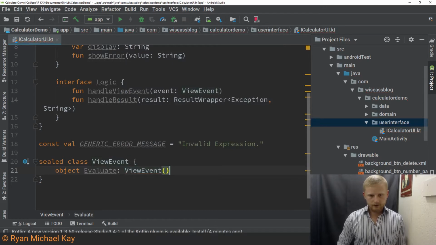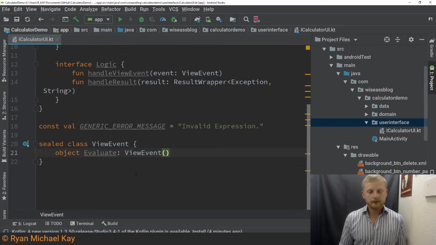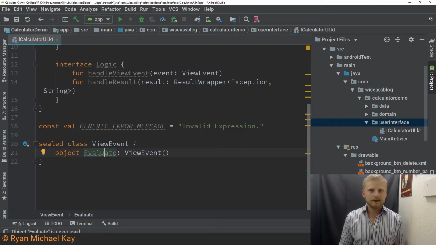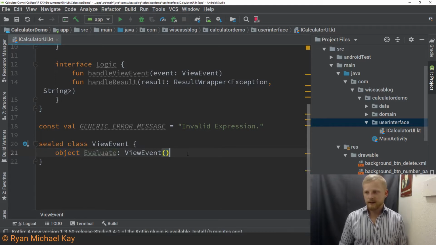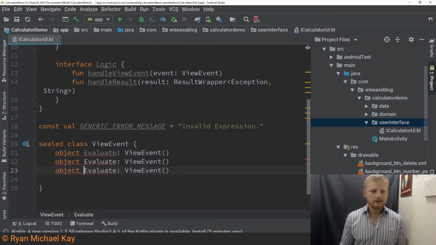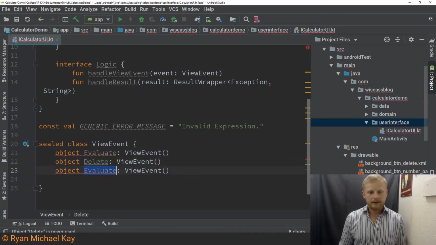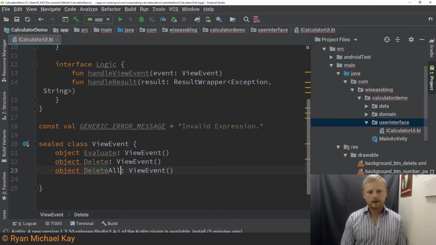If you recall from earlier lessons, hopefully I talked about it, but in this particular case, if there's no value we really need out of the child class, then we can just use an object, and we can use data classes if we do need a particular value. So I'm just going to click beside this one and hit Control D twice. The other event is going to be called delete, and then we have delete all, and we'll see how those work in a minute.